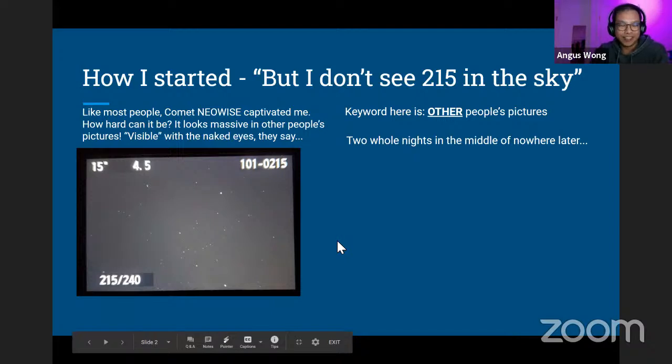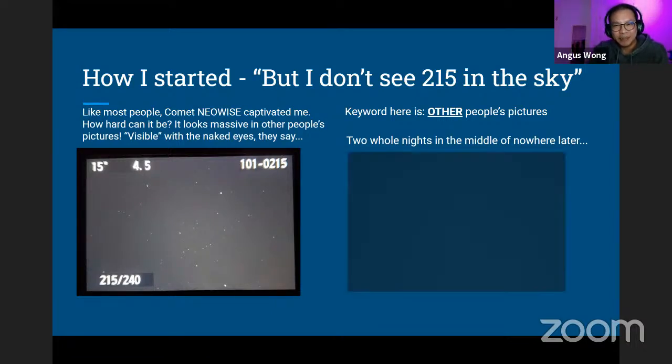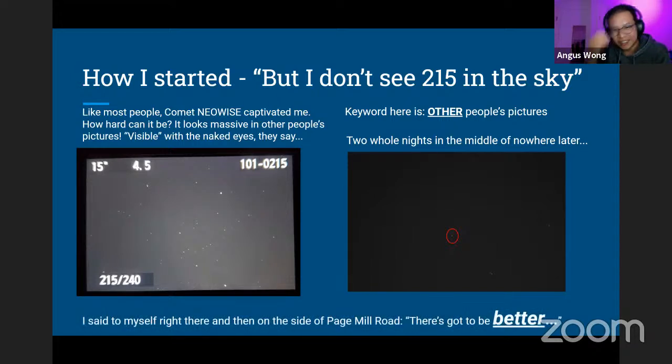And I always remember that quote. It made me laugh, but it also made me think, oh man, you're right, we can't see it. This is the best picture I could find of Comet NEOWISE at the time, back in July. I don't know if you guys can see it, but it's that little dot in the middle that I've circled. And right there and then, I was on the side of Page Mill Road in Palo Alto, and I said to myself, there's got to be a better way to do this. There's no way this is what everyone else is doing.